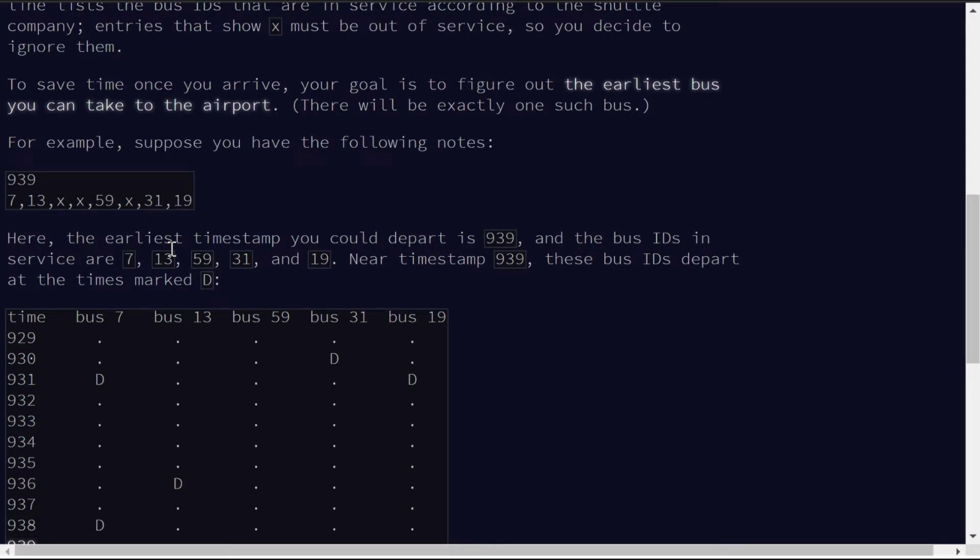Or no, that's not quite right, is it? Because that would tell us which bus left most recently. Right? Yeah. That's interesting.